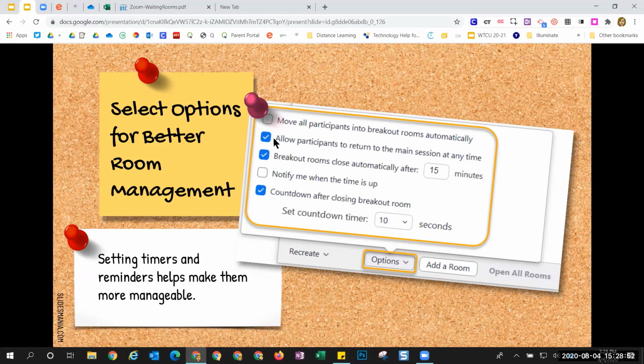There's also in those rooms a little help icon, and you'll see it because I'm going to break you out into rooms here in a minute, where you can ask me for help. It gives me a message, I pop in and I help you. So there's that option too.